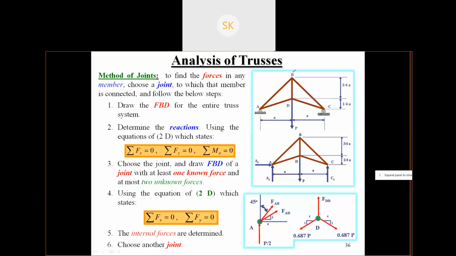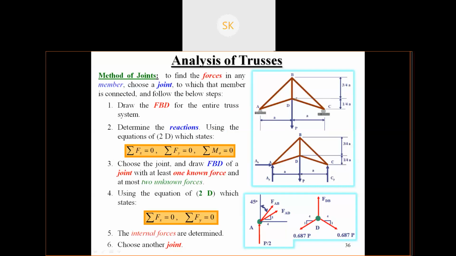What you have to do is draw the free body diagram of the entire truss, which is the first step in analyzing your truss. So this is the truss given to you. It has a roller support, and this is your pin support. This is A, B, C, D, and there is one load acting at point D. So you have to draw a free body diagram, which is this. For the pin support, you have AX, AY, and for the roller support, you have only CY. A load is acting on it, and these are the distances given to you.